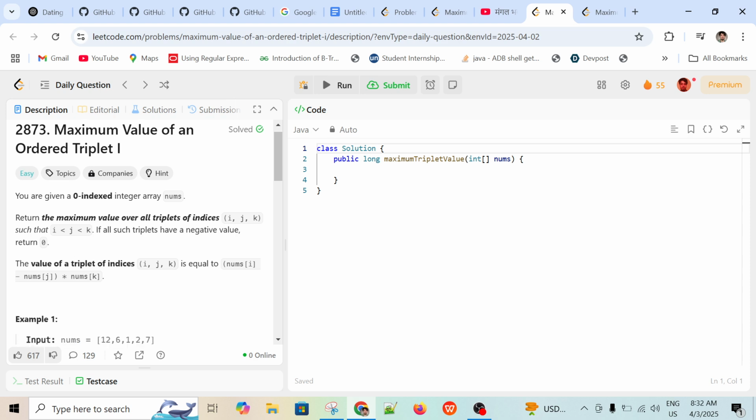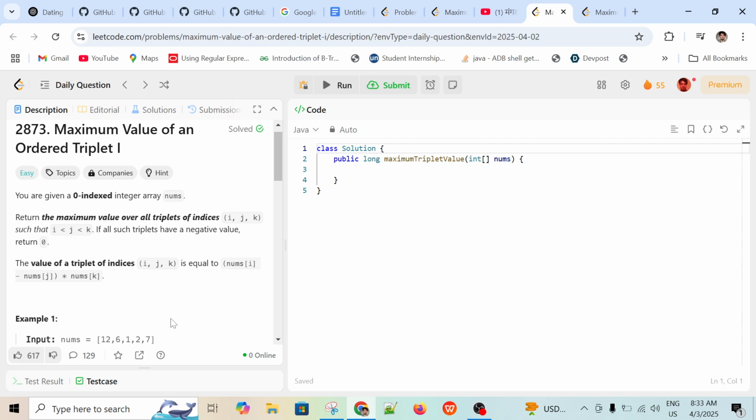How can we calculate the value of a triplet of indices? If the indices you have selected from the array are i, j, k, the value will be equal to nums i minus nums j, multiplied by the third value in this triplet, nums k.